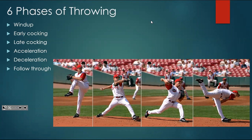Your windup is everything that you do from being set to getting your leg in the air. You'll see some pitchers that throw a traditional windup where they have both feet on the rubber. They will stare straight at the batter and do some sort of step, pivot, and then up. You'll see others that will go from the stretch, meaning that they put their back foot on the rubber, stand perpendicular to the batter, and just go straight up.